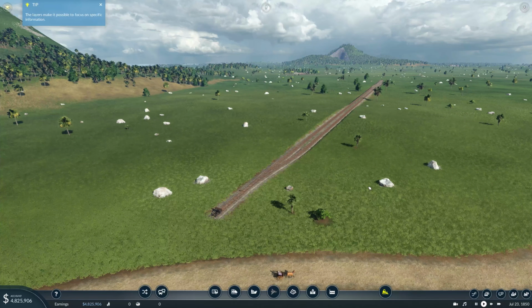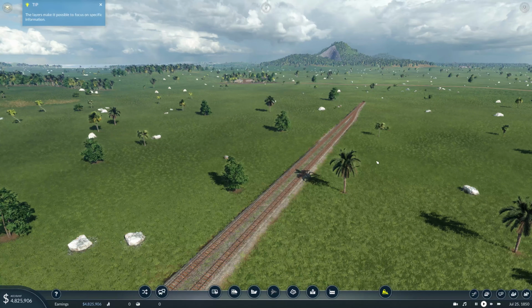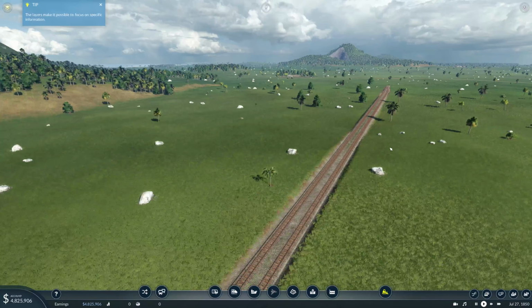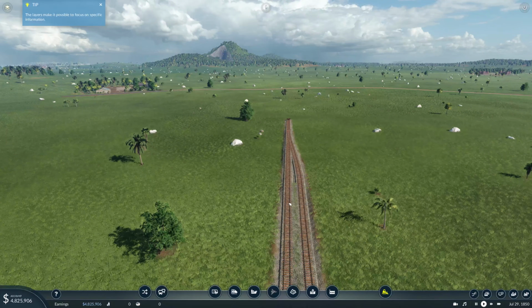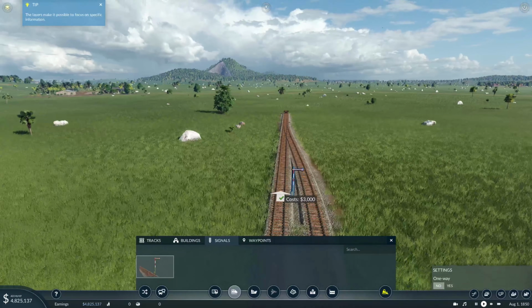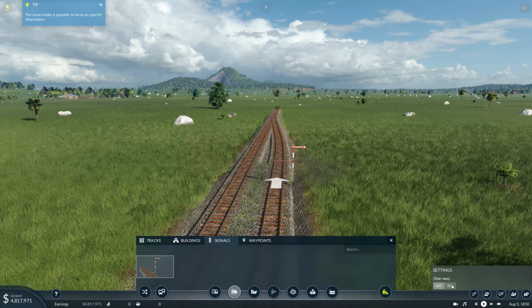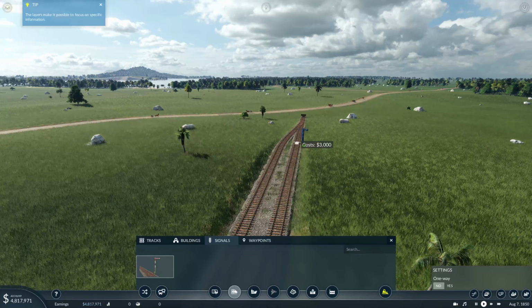So next up we have crossover tracks. So I use this quite a bit actually if you've watched any of my series. Actually what I normally do is double track it all the way up to the station. But what you need to do to make these little crossovers is you want to make these into one-way tracks. So let's grab a signal. And how you can do that is there's the little arrow that points to where you want it to go. So they'll be going that way on that track. So you want to put one at that end. You can make it one way as well if you want to. And then you put one at the other end.